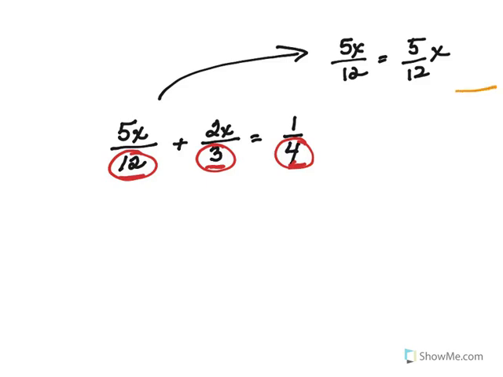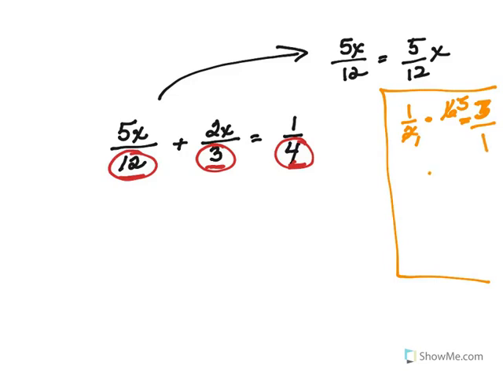How does that work? Let's just do a little side note. Let's say I had 1/2. If I take 1/2 times 6, well, 2 goes into 6. I could even cross cancel. 2 goes into 2 once, into 6 3 times. And I see that I have a value that doesn't have a denominator, or I should say it has a denominator of 1, and I can just write it as 3.